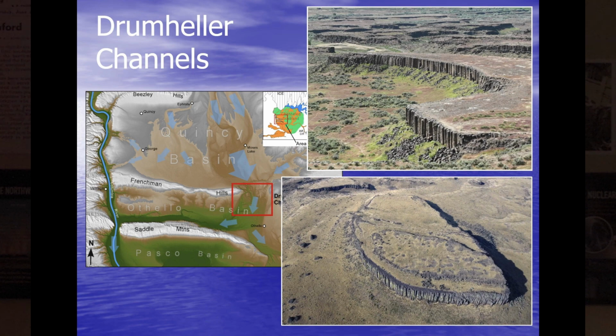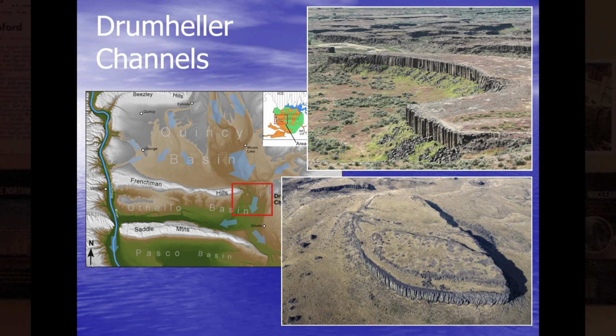Here's a streamlined island of basalt. So here's the upstream side, and its pointed prow, and it's surrounded by these beautiful basalt columns, like you see here. These basalt columns continue all the way across, I'm sure, except they're covered in the middle. They're covered over with a younger entablature basalt, so you can't see the columns underneath, but you can definitely see them around the margins where the floods were most erosive.